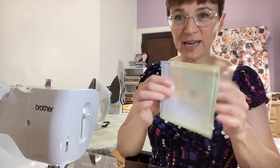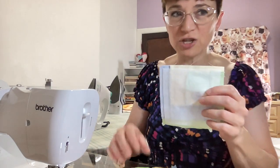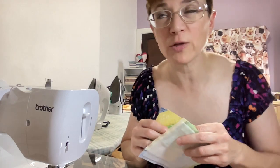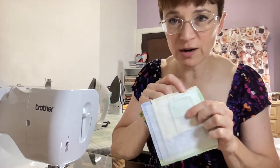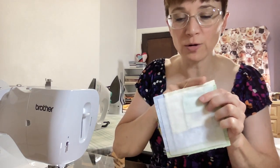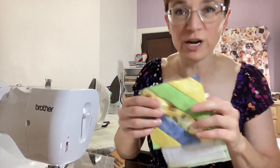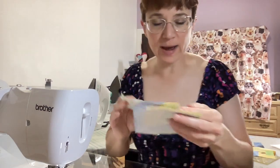So trim that to the correct size. Basically it's going to be 1/2 inch smaller than your unfinished block. If you want to make a 3.5 inch coaster, then you would make a 3.5 inch block for your fusible, but your unfinished fabric size is going to be 4 inches. It's just simple math.